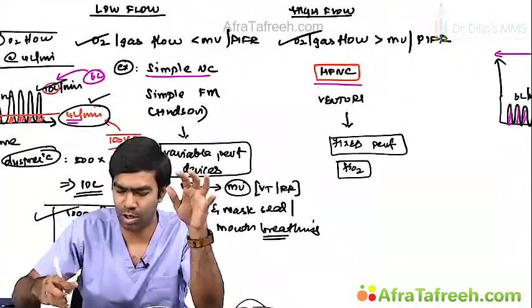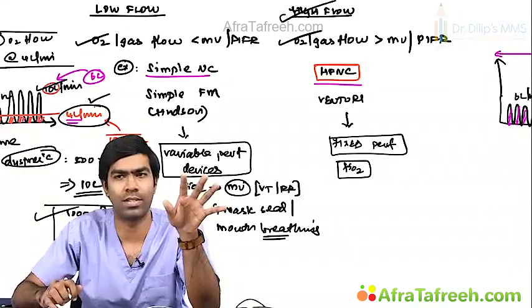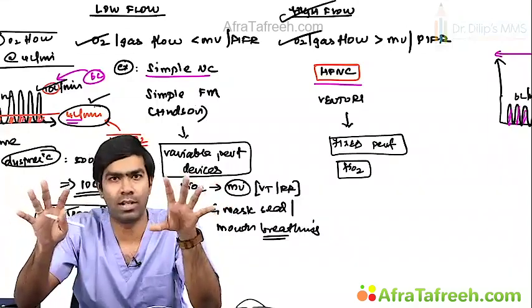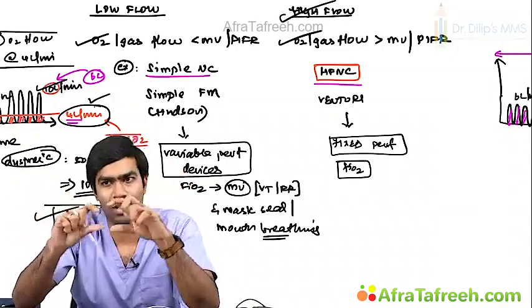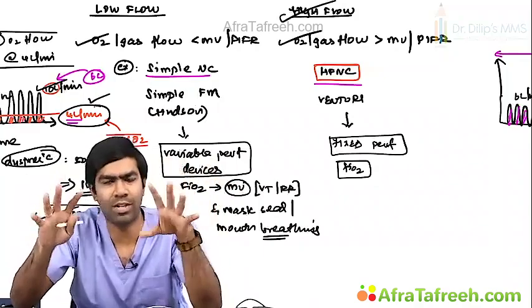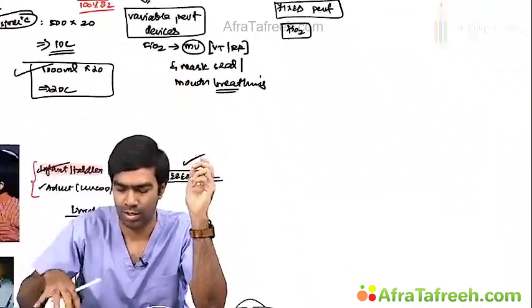We have talked about a lot of high flow devices. All the high flow devices, at some part of their instrument arrangement, if you see, they will have a corrugated tube. This is a large bore tube, ventilator tube. So they have to have that to support those high flows. That's the reason.